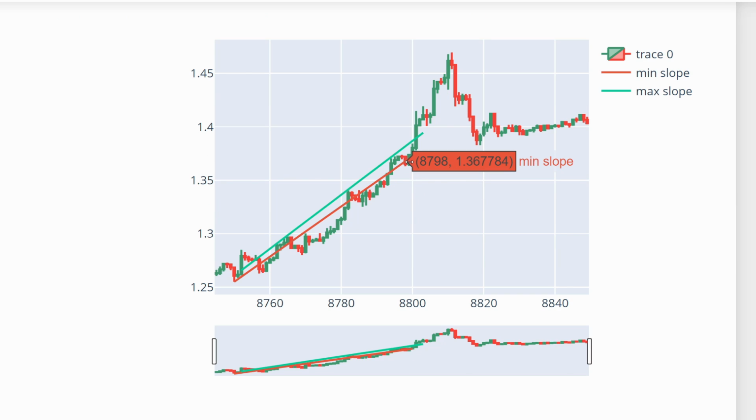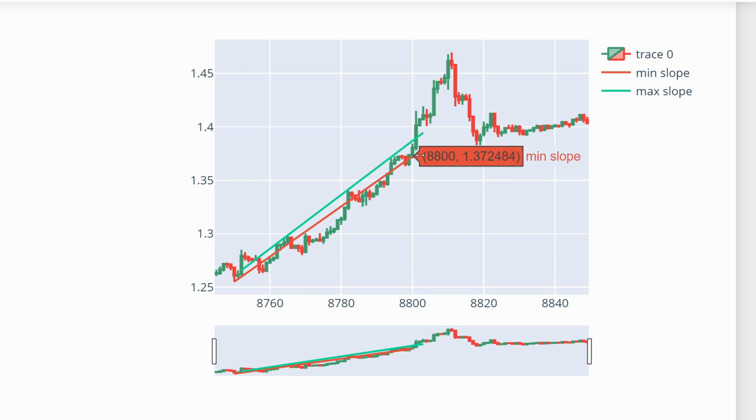Now let's see if it's working properly. This is our minima slope. And we can see that it's going through the minimum point that we have among our back candles. So if we're taking all of these back candles, the lowest point in this picture here is particularly this one here. So using what we have just described, we are forcing the slope to go through this particular point. And then the maximum point is probably this one or something here.